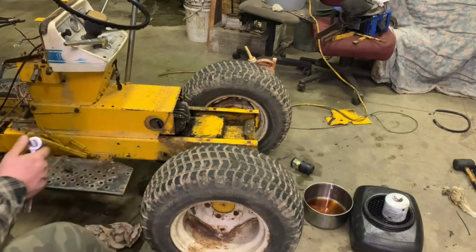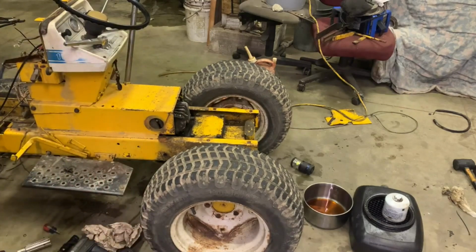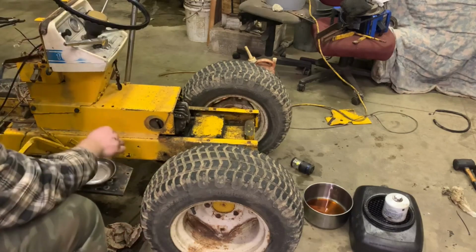I need a can or something to put these bolts in. I don't have one. Here we go. Oh, look at that. We do have one. Good news, we have a pan now. We can put all these bolts in that I've acquired from doing this. There we go.